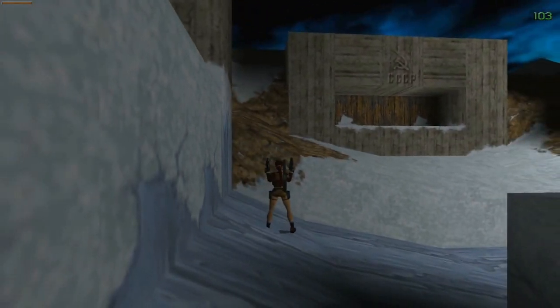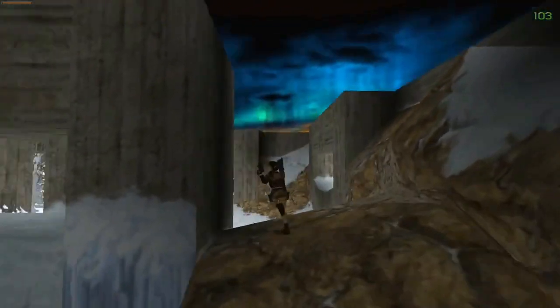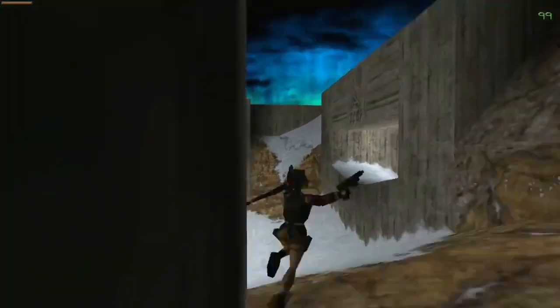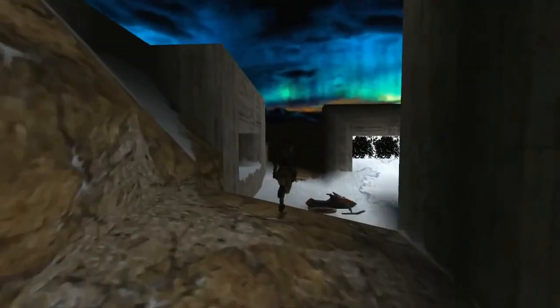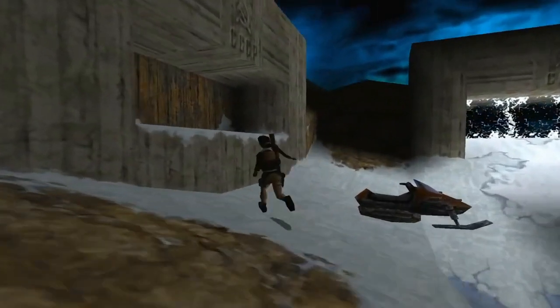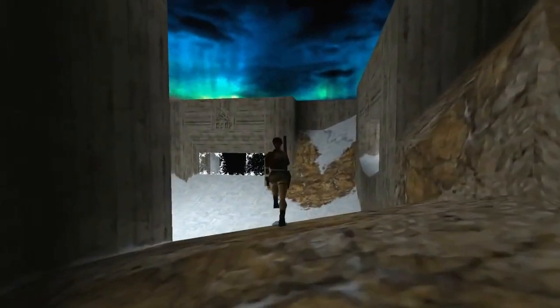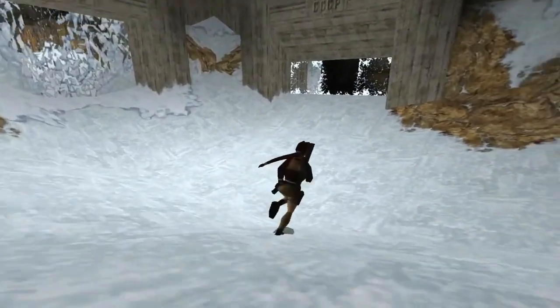I don't know where he's at. It's just kind of like running into a wall or something. Jump up here, and then I'm going to hide right here and ambush him. And there he is. He's dead. So all of the snowmobile guys that do massive amounts of damage are dead, and we don't have to worry about them. I'm quite surprised I was able to do this my first try.